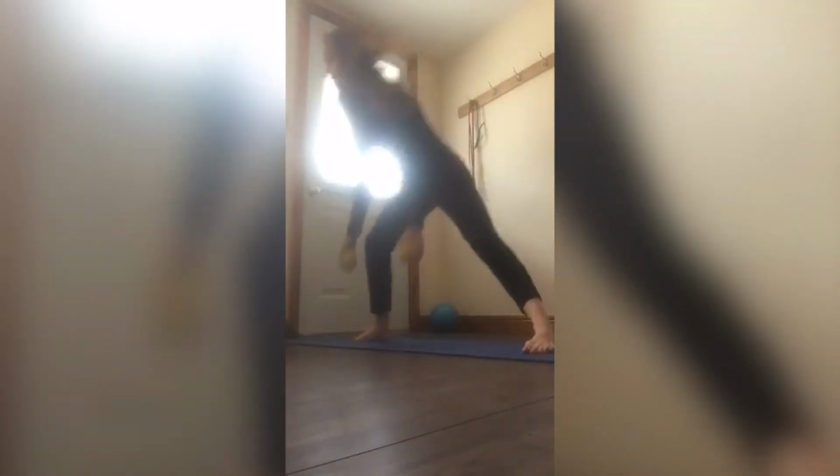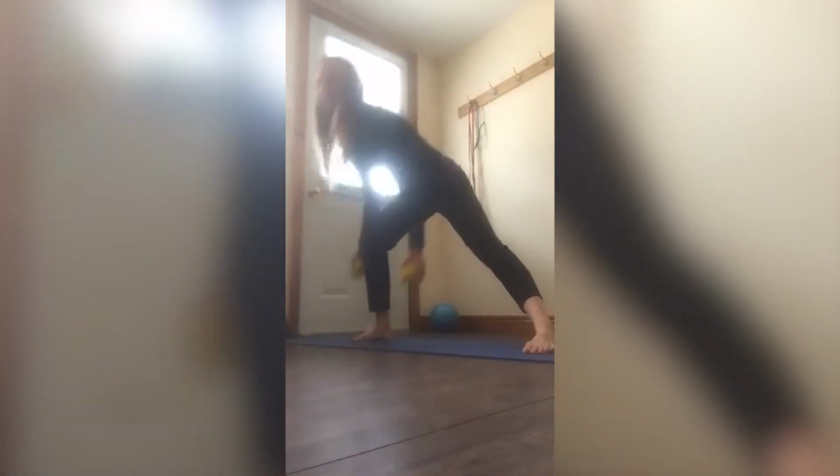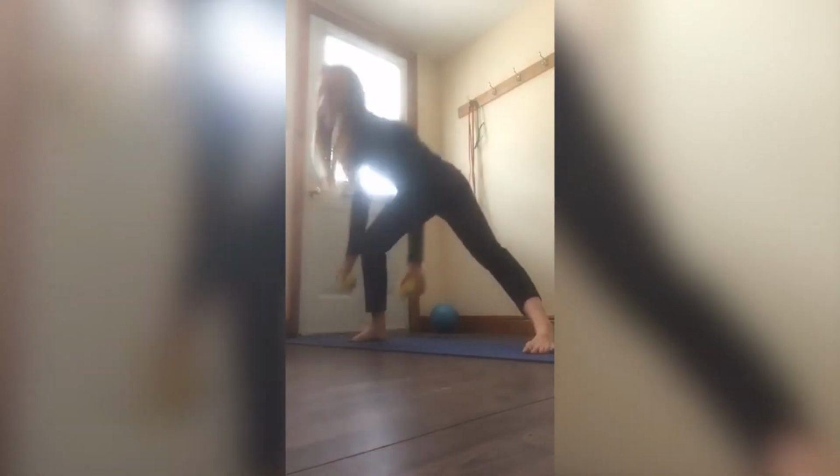8, 7, 6, 5, 4, 3. Next lunge, hold. Step towards bent leg. Adding our kick, no upper body.